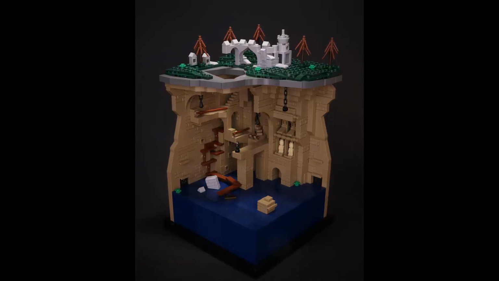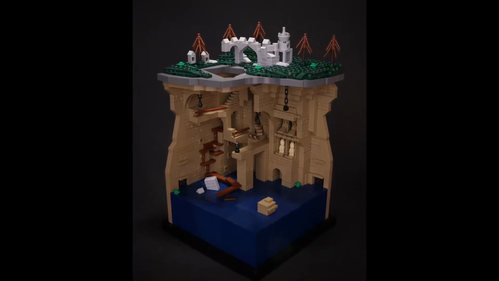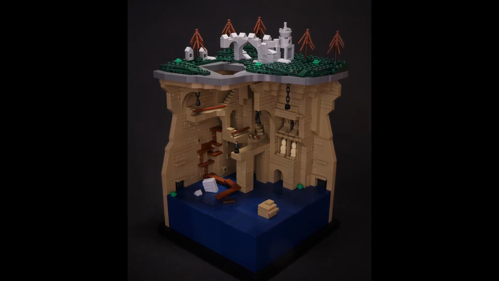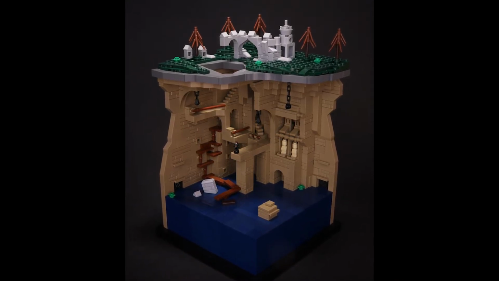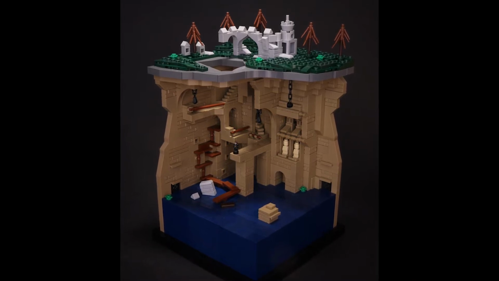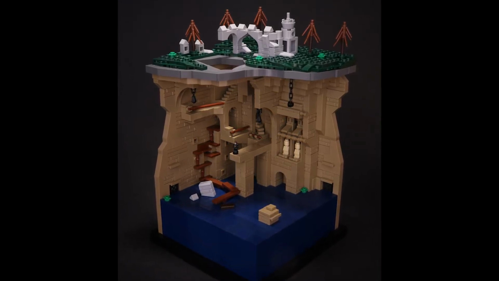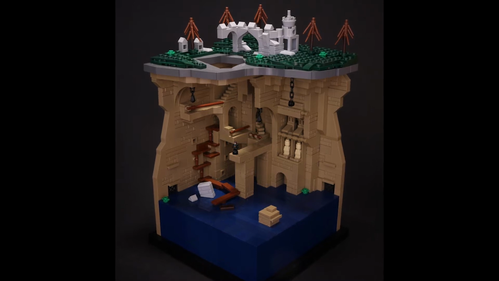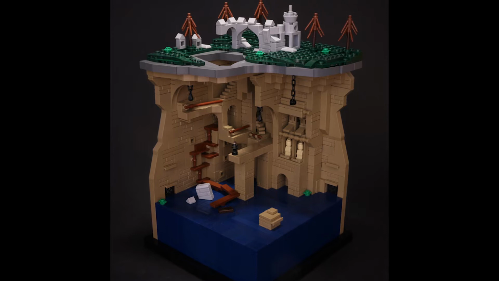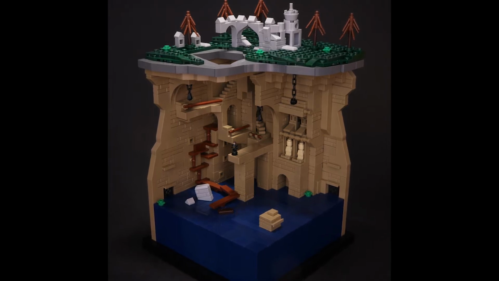So here is the final result of VinWeek Day 1. I think I'm pretty happy with the results. Micro scale, one of my favorite scales to build in. Kind of did this mysterious atmosphere. It does feel a little squished to me, just the way the proportions ended up working out, but overall I think it's a good starter for a one-day build at least.